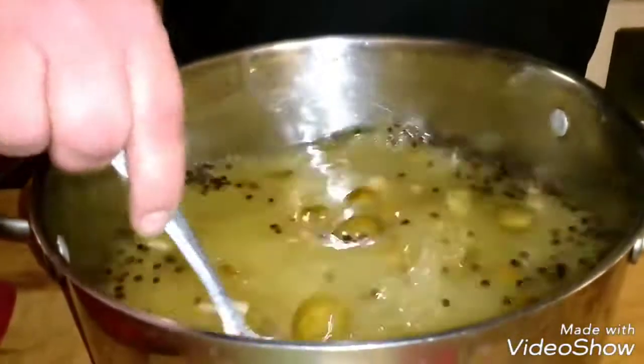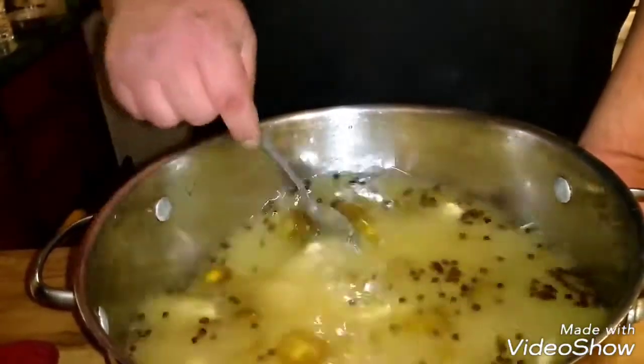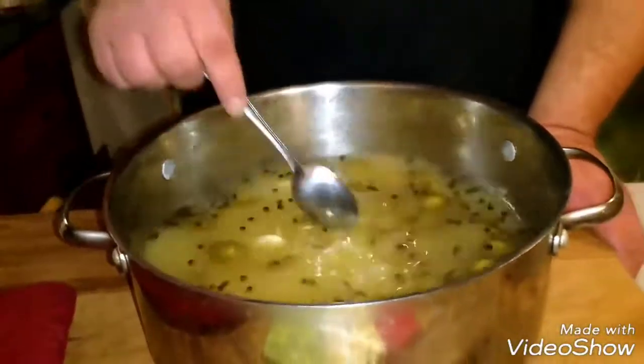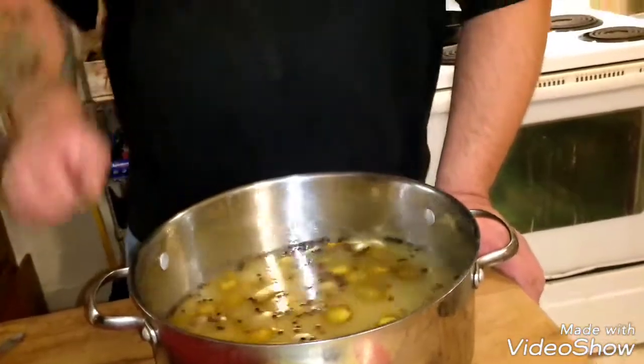It's all good. We're making brine right there. Look at that. Looks pretty good. Now, what we're actually going to do, we're going to put this on the stove. We're going to heat it up, get it to a nice boil, dissolve all that salt, all that sugar, and get a nice liquid consistency to it all.